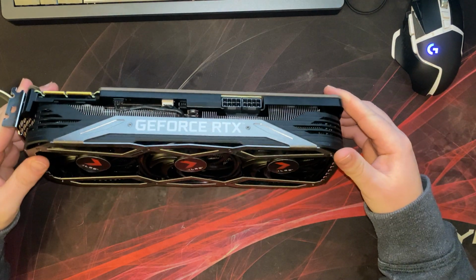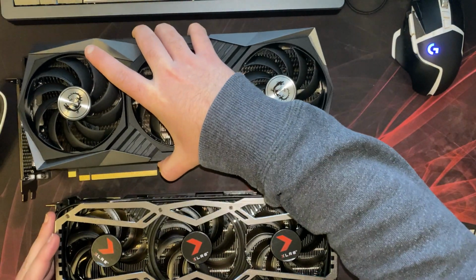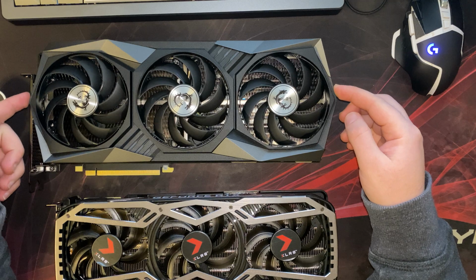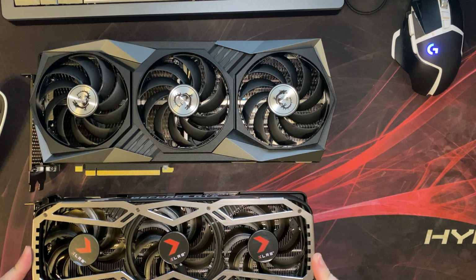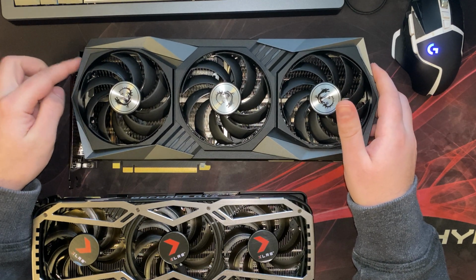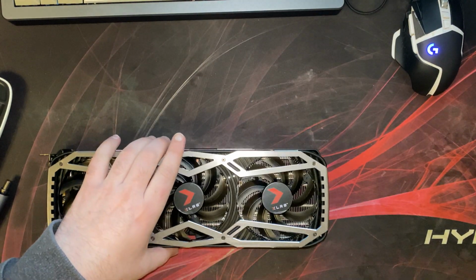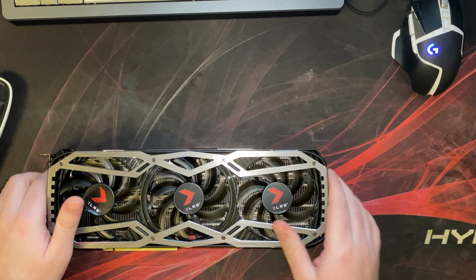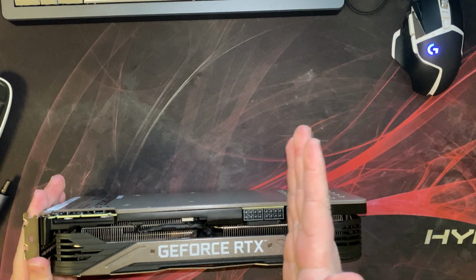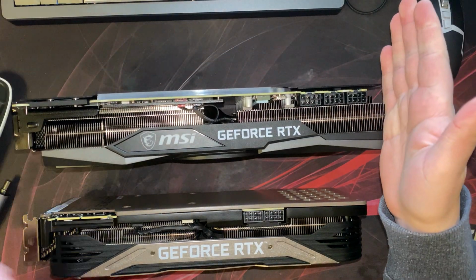One of the reasons I'm picking this card is because unlike other RTX 3090s, for comparison, this is a 3090 MSI Trio, which is a pretty typical size 3090, and this is a PNY 3090. This card is an inch taller, will not fit in the custom case that I will be making. Whereas this one is not only shorter in height, it's also shorter in length. It ends here, as opposed to ending here.